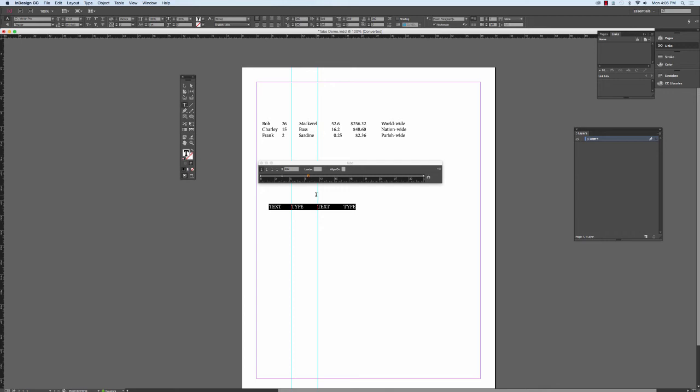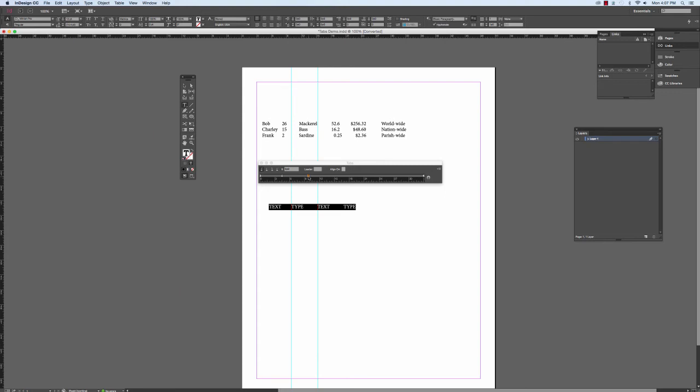We also have a feature called leader dots. Leader dots, and you've seen these before on menus and the like, are a bunch of little dots that lead the eye to another item that we're supposed to view in our hierarchy, more than likely second in our hierarchy.